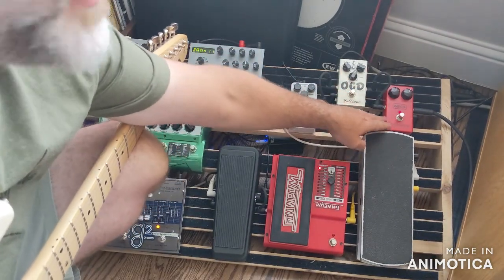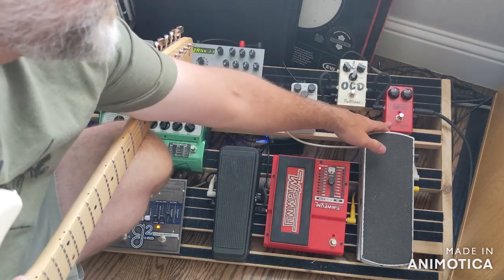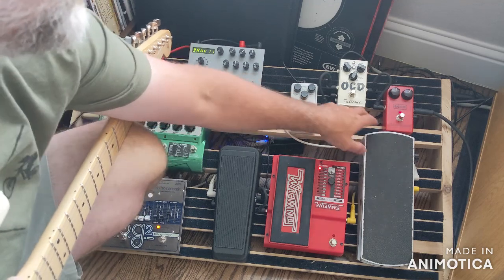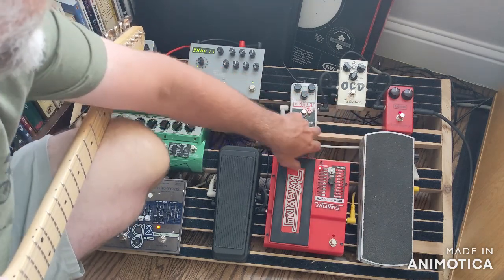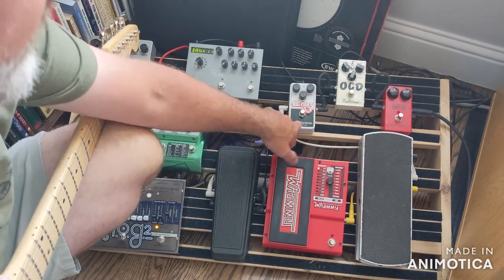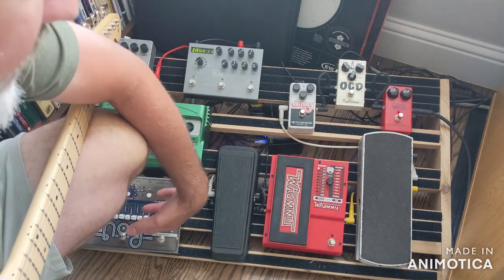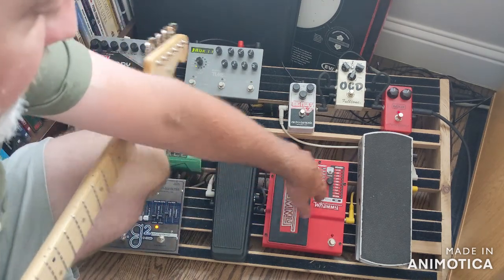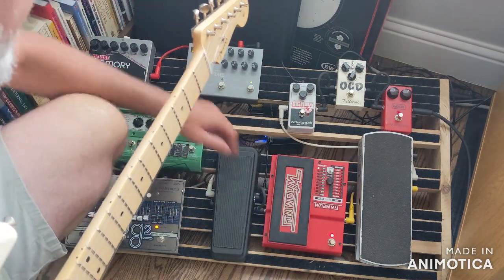Over here at the beginning of my chain, I have a compressor. Again, I just like to use a little bit of compression, not go crazy with it. I have a distortion pedal, and then I have a fuzz pedal. From there, it goes to my volume pedal, and then from there into my modulation stuff. So I have this whammy pedal. This thing does a lot of cool stuff.